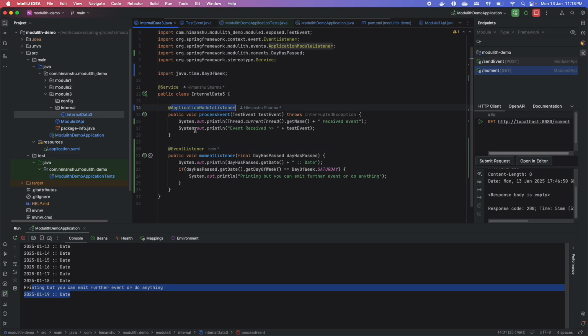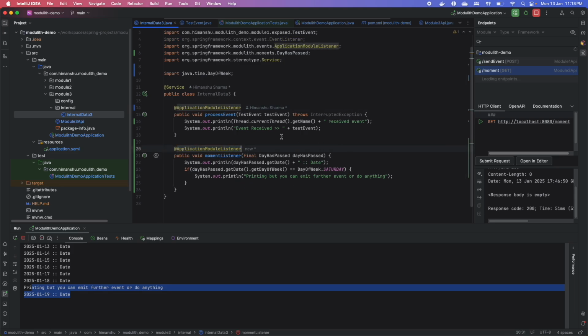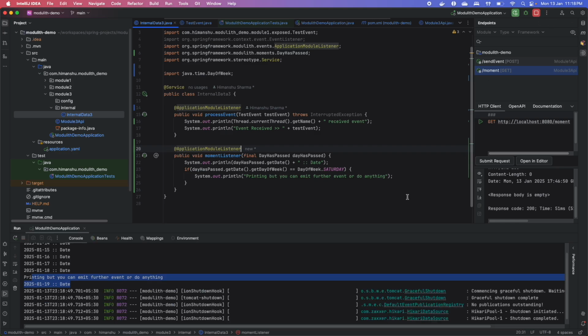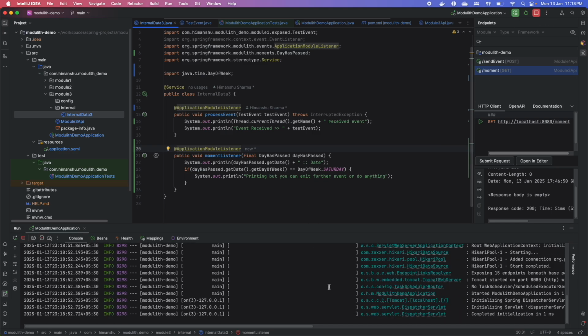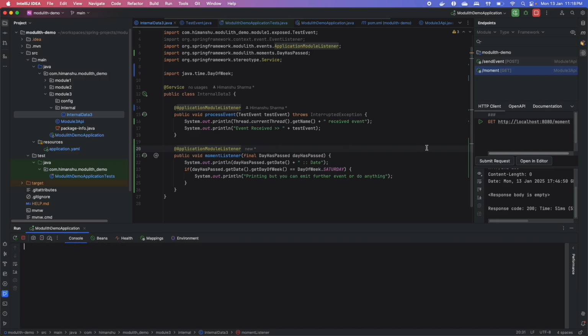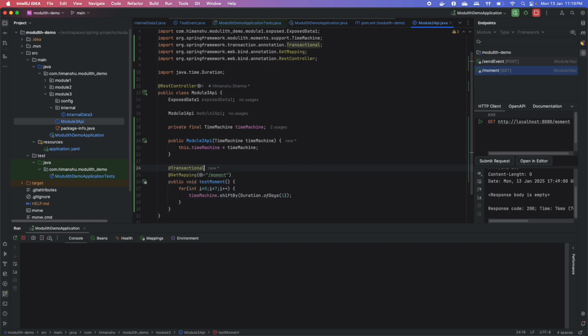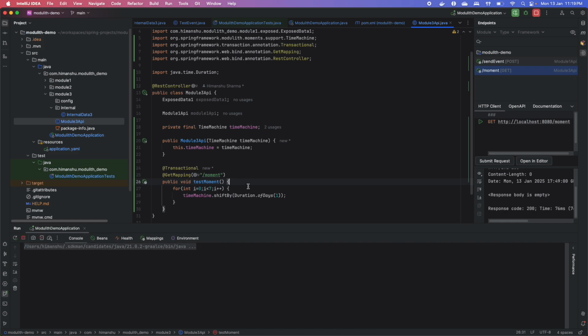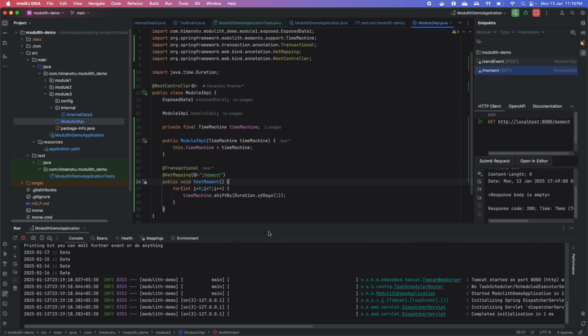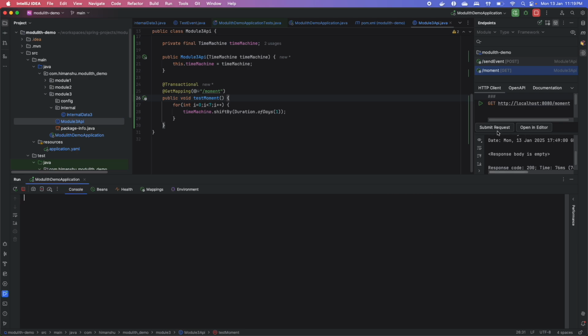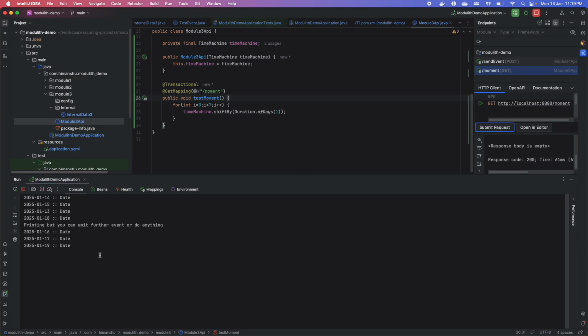And yeah, what I was saying is you can even use the module listener and it will still work. So I can just do it like this, and yeah, send it, and it did not work. Any guesses? Yes, you're right. We need to add transactional over here. This might be an issue which you might face. So let's do it. Submit. Yep, now it's working.